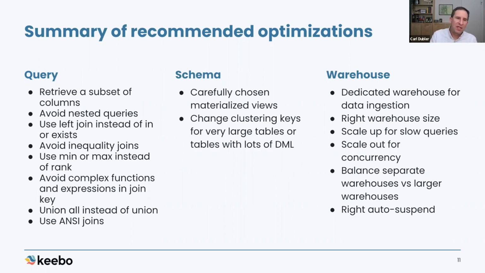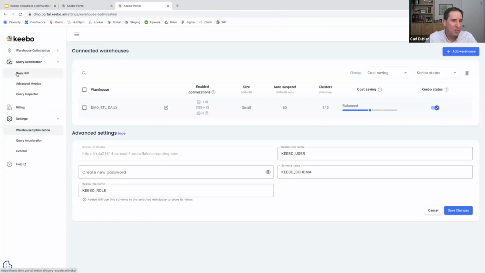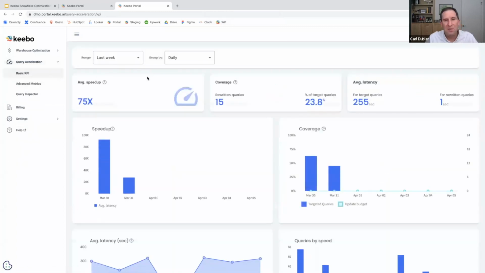On the other side of this, it gets a little more difficult in the query optimizations with Snowflake. And we have a list of some of the things that we see pretty frequently that we think people should avoid or maybe do better. You probably didn't need to go to a webinar to hear that select star is not a good idea. So that first bullet point is probably not a surprise for you. But did you notice when I was doing the demo that we also have a query acceleration product as well? So this may be something that you're interested in. If you want to begin to optimize how you do queries, we can actually talk about this product at some point with you as well, if you'd like.